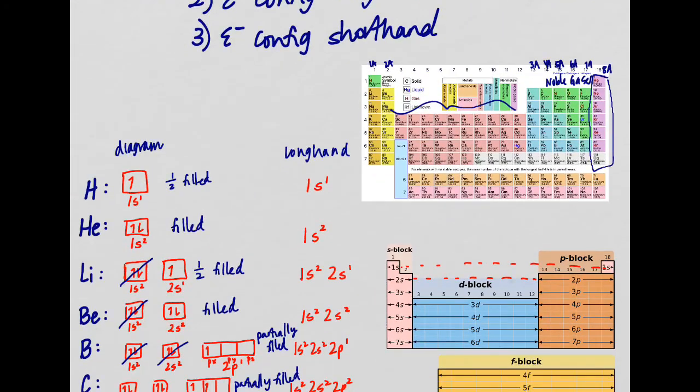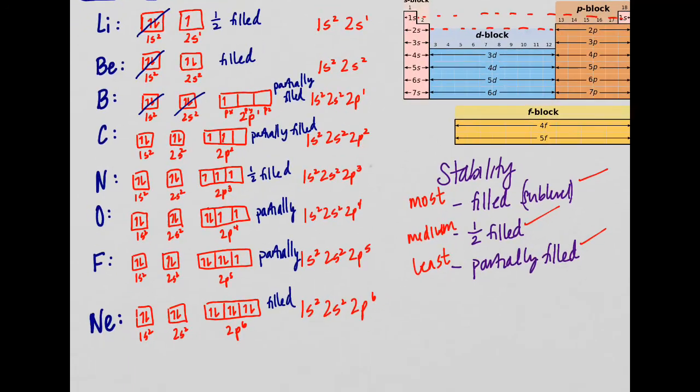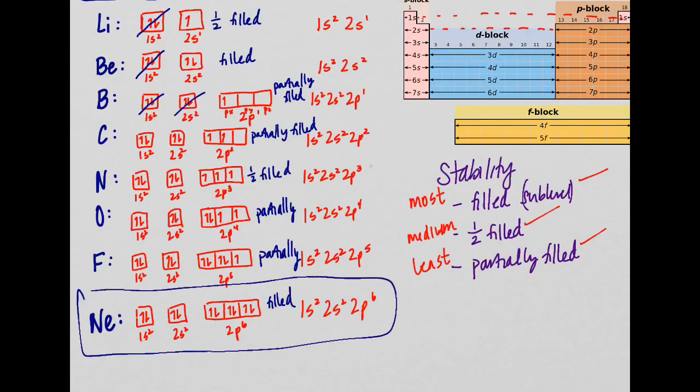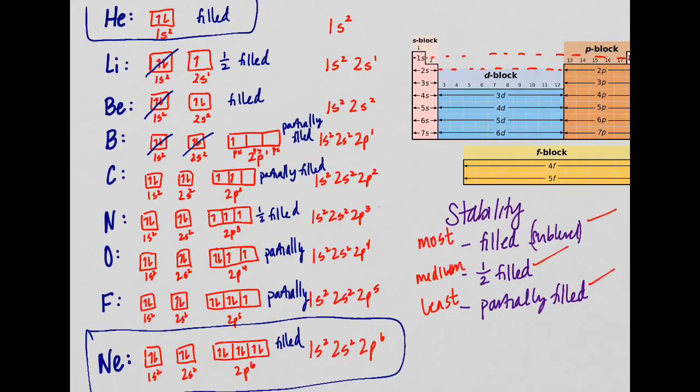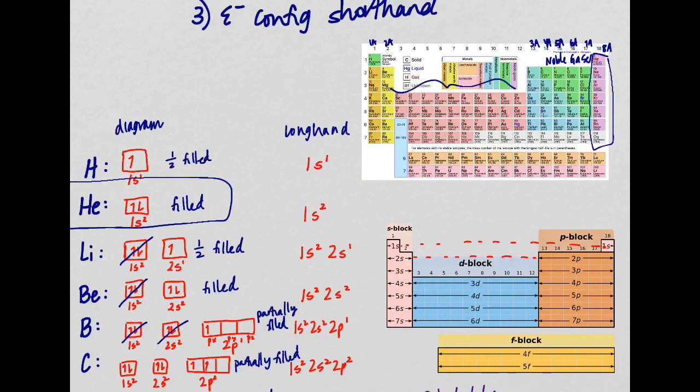The reason why they're so stable, look, this is one of them. This is the first noble gas, helium. The second noble gas is neon, down here. What do you see is similar between those two? They are both filled. They both have filled electron configurations. They have all the electrons they need. They're not missing anything. They are super stable. So we're going to see that all of the noble gases have all of their electrons. They're super happy, super content.